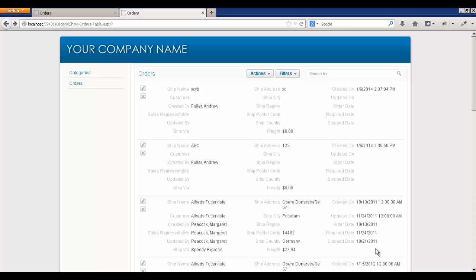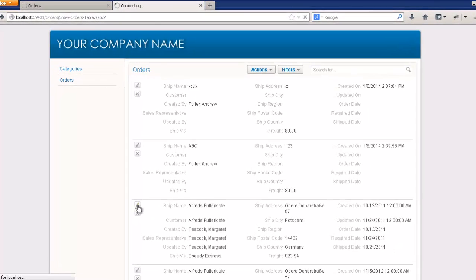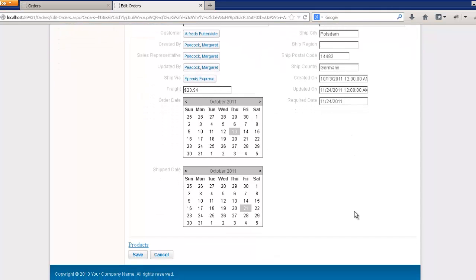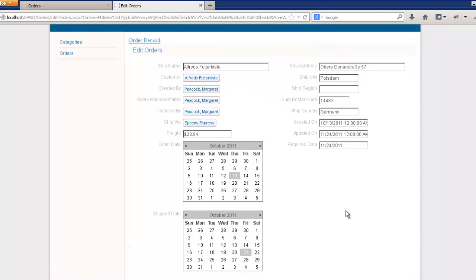But we do have valid order dates and ship dates for this record, so I'm going to edit that and look at what we have. We've converted our text box dates into calendar control dates by introducing those custom controls to this page.